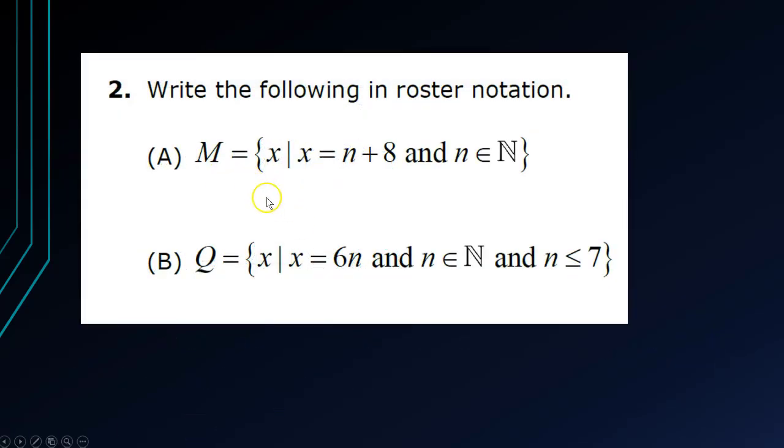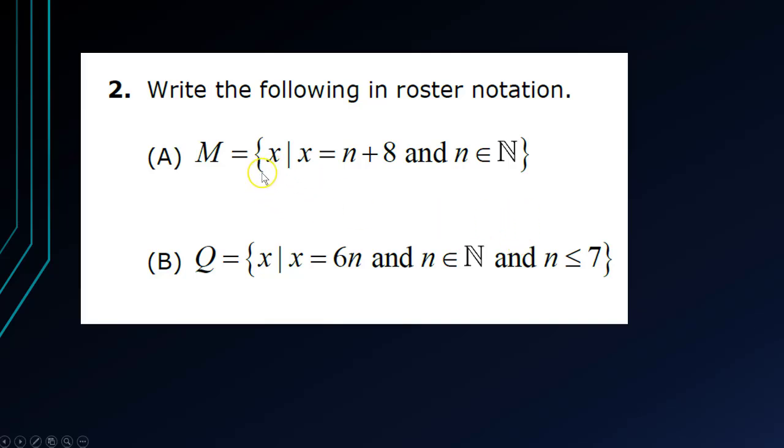Now these are the exact opposite. This one, they're giving us set builder notation. They want us to write this in roster notation. The first thing I sometimes keep in mind is making sure I know when I need to use ellipsis, which is those 3 dots that you can put at the end or at the beginning or both to indicate that there's a pattern that goes on forever in whatever direction it is.